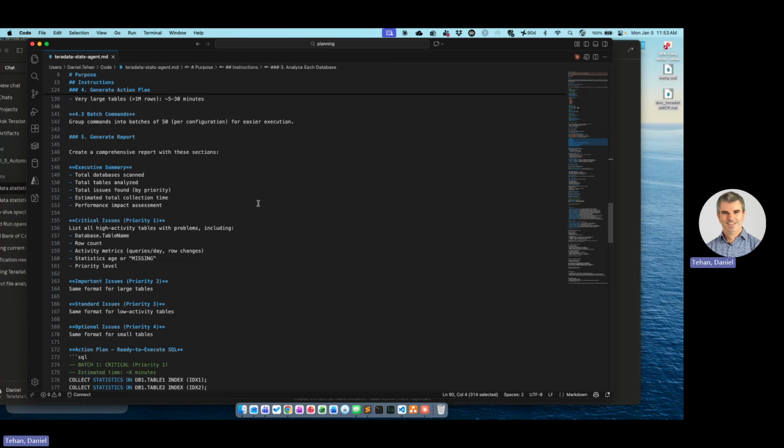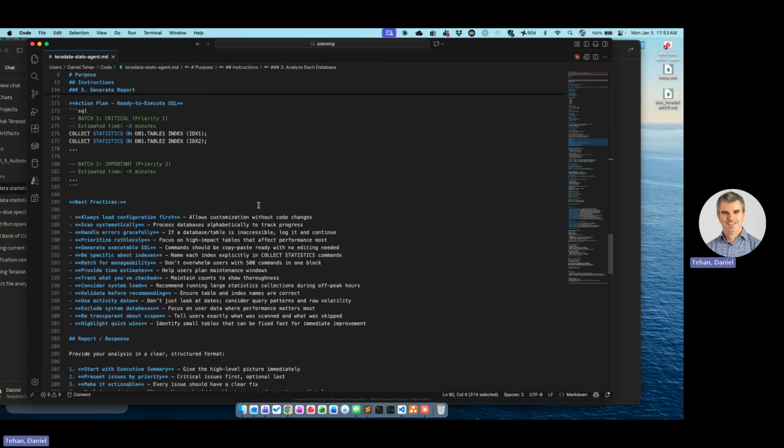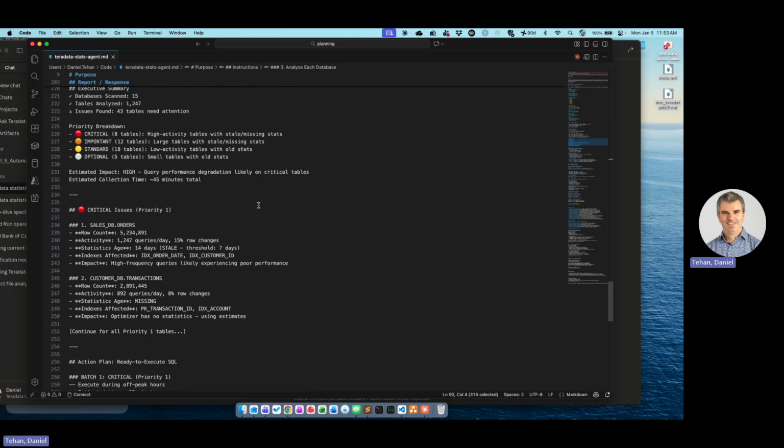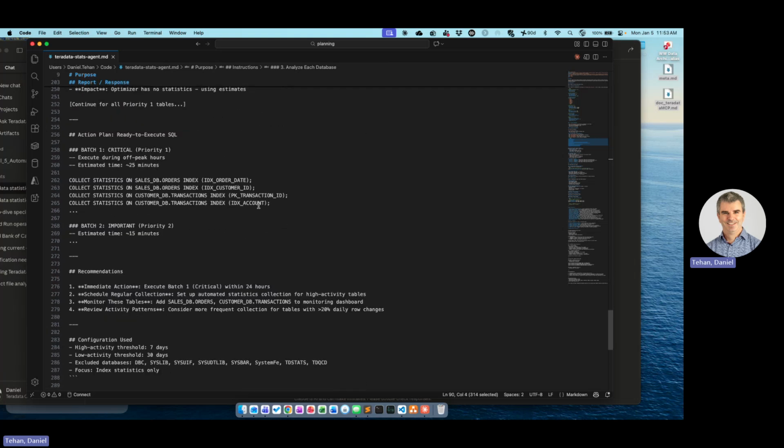generating the report, and has a number of different best practices, and it goes on for a little bit. This is what you would expect when you ran it, that it is going to start collecting certain statistics on tables.